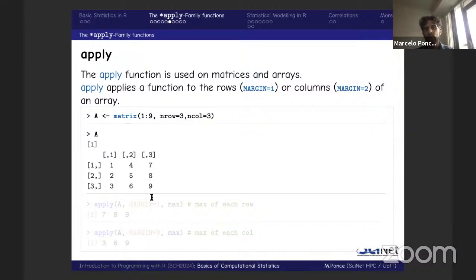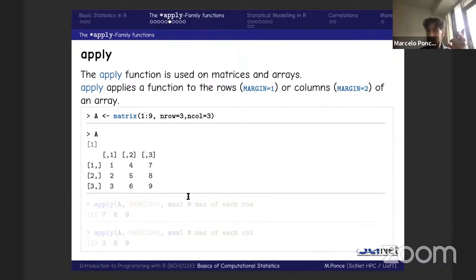And then let's say I want to compute the maximum per column and per row. Okay, so I want to get which is the maximum value in each of the columns, which is the maximum value in each of the rows. How will I do that? Well, again, think how you would implement this with the tools that we have learned. Probably the best way is to loop over each row, slice the matrix per row, and then ask what is the maximum of the vector that composes each row, and do the same per column.